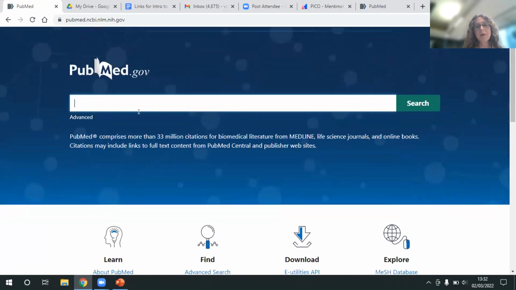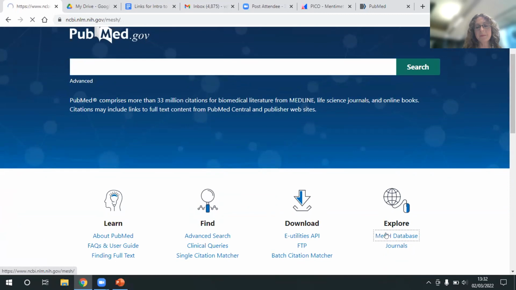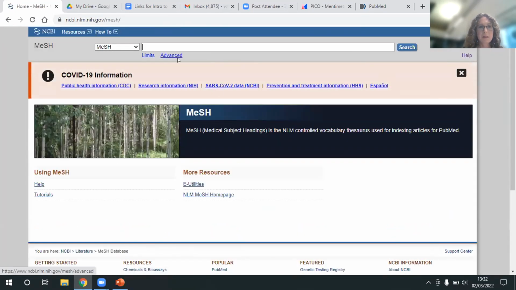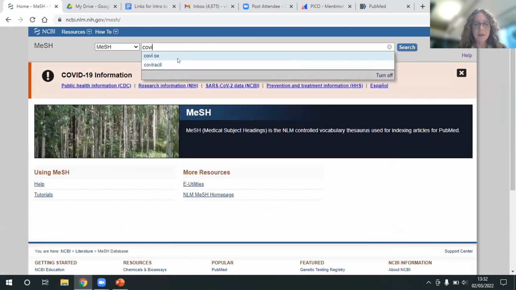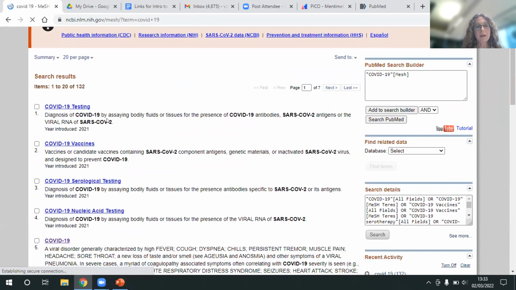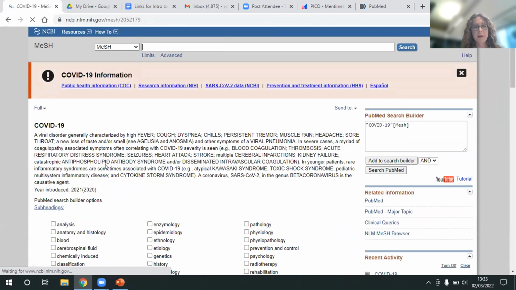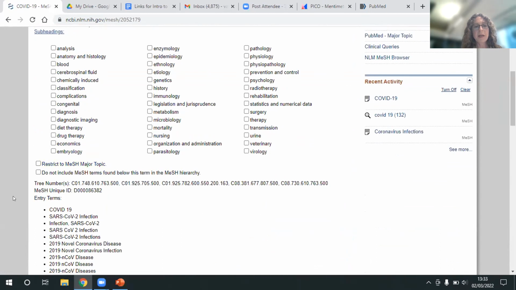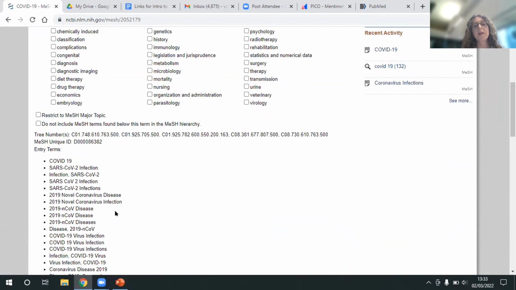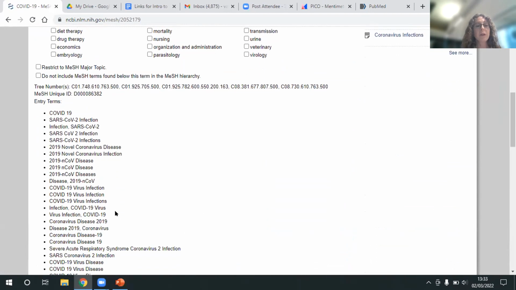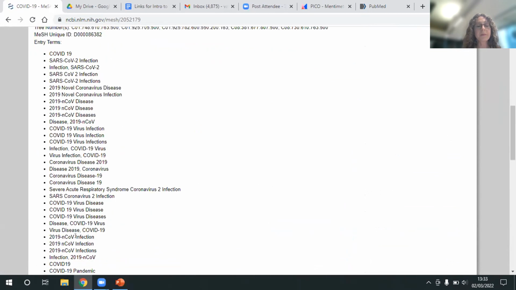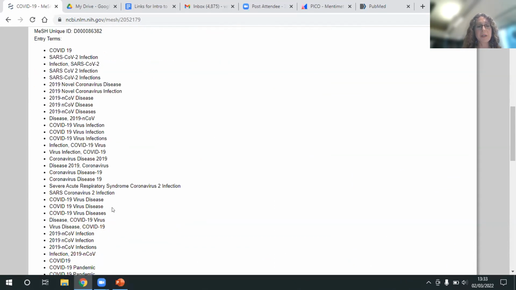Okay, so your thesaurus is in your advanced search, or it's down here under Explore. I'm going to look for one of my terms, which is COVID-19. And there I can see COVID-19 is the fifth one down. If I go in here, it shows me all these entry terms. These are all the terms that the authors of the various papers have given when they're talking about COVID-19. So you can add these to your keywords. Anything that has these terms in it is going under the COVID-19 heading.